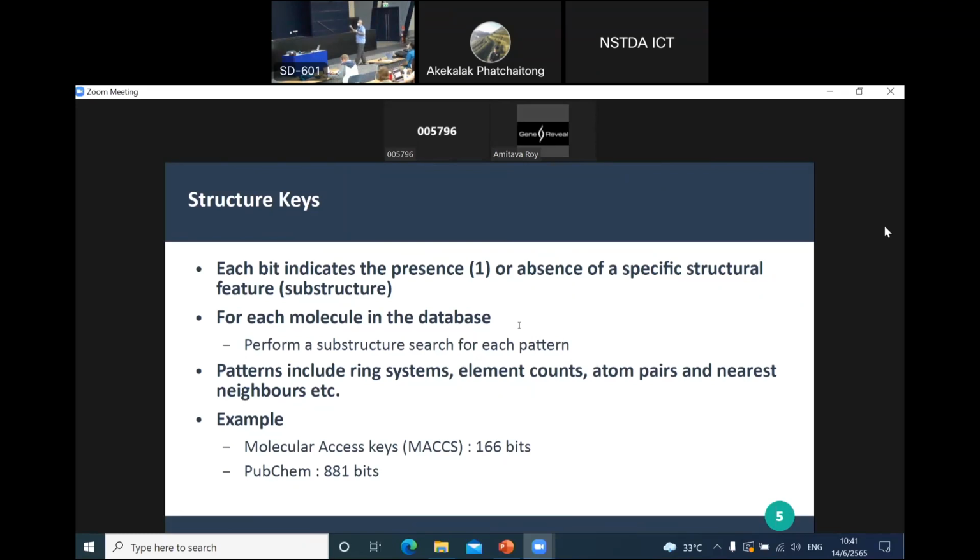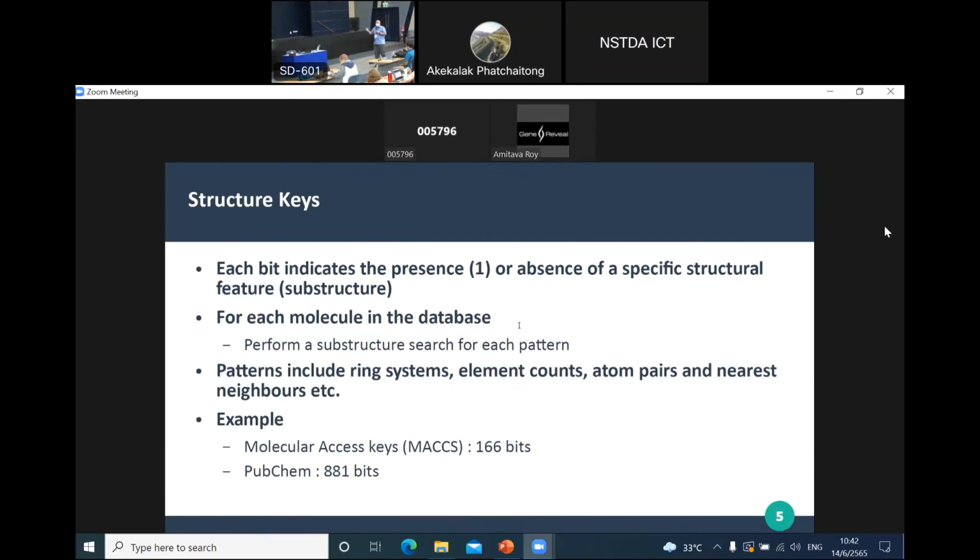And the substructural patterns can include element counts. It can also have atom pairs. But it's typically these ring systems that are of more importance. Now, in this setup, you have some standard substructure keys, as we call them. There are some things known as MACCS keys, and that means you have 166 fragments that they are actually looking for in each molecule, which means your array of numbers is going to be 166 bits long. And when I say bits, it's simply because you are marking the presence as 1 and 0.